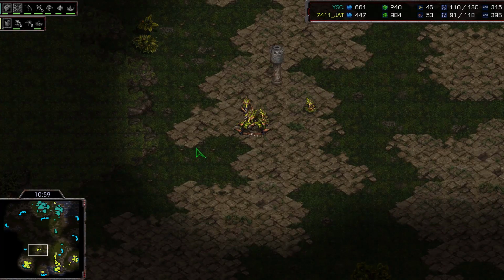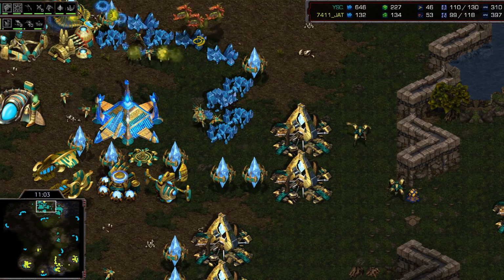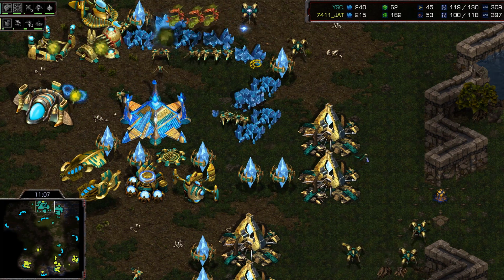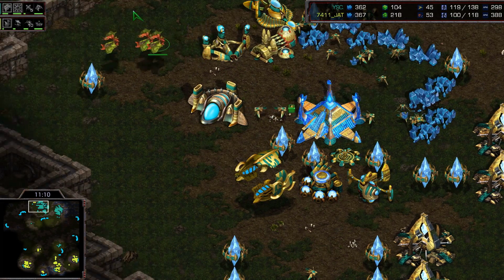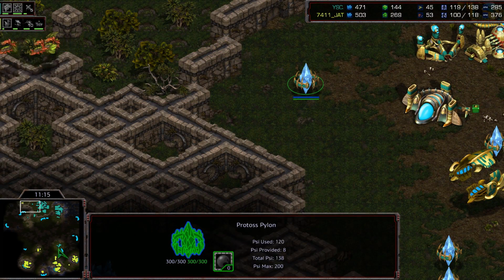Same thing with Zealots. You have a good number of Hydralisks? Sure. They're going to do all right against Zealots. But once there are a large number of Zealots, then you need a critical number of Hydras, and then they will flee. It's not an exact science. It's more of an eyeballing of the situation there.